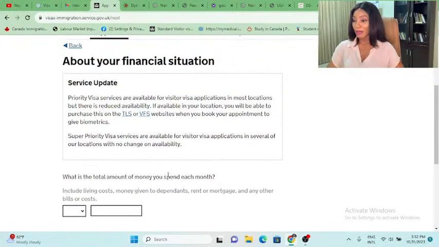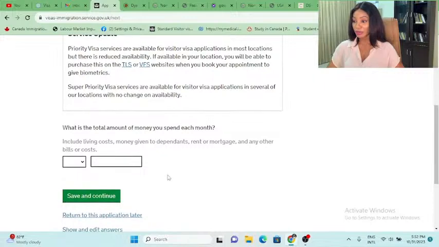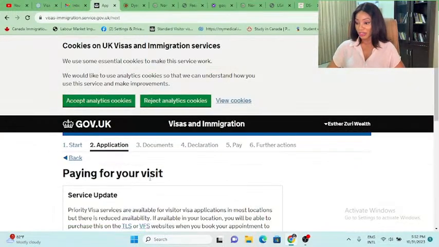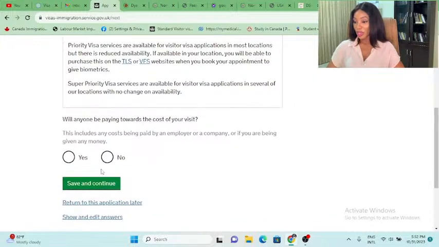Now let's talk about your financial situation. What is the total amount of money you spend each month? That includes everything: living costs, money given to dependents, and so on. Let's say 250,000 naira, because your salary was 500K, so 250K is nice. Will anyone be paying towards the cost of your visit?